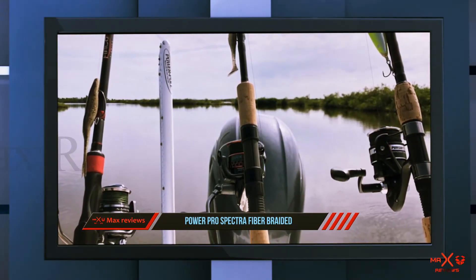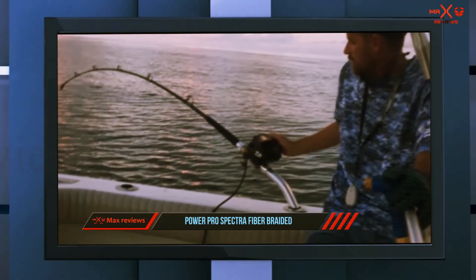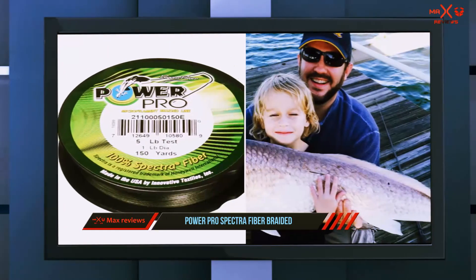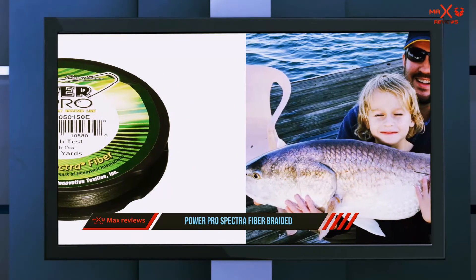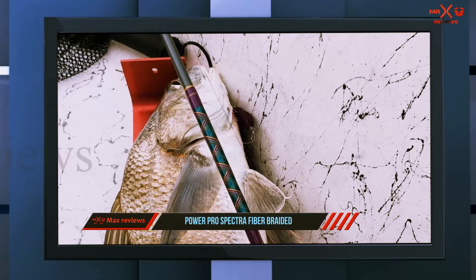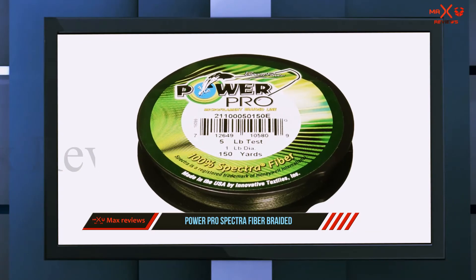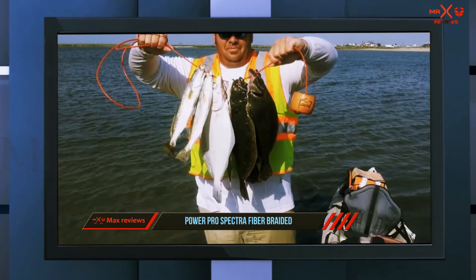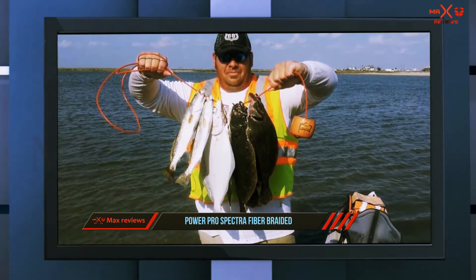High-tech polyethylene fibers like Spectra are difficult to cut, but the built-in cutter makes it easy. This Power Pro model has a range of diameters between 0.005 to 0.035 inches, making it almost invisible. Power Pro also has a thinner line named MaxCuatro, which offers equivalent strength to other standard Power Pro products. With the stronger breaking strength of Spectra fiber, you can reel in big walleye, trout, and bass easily. The line is treated with Enhanced Body Technology to appear smooth, round, and sensitive.